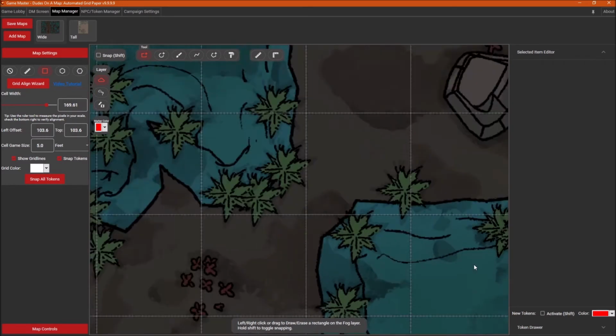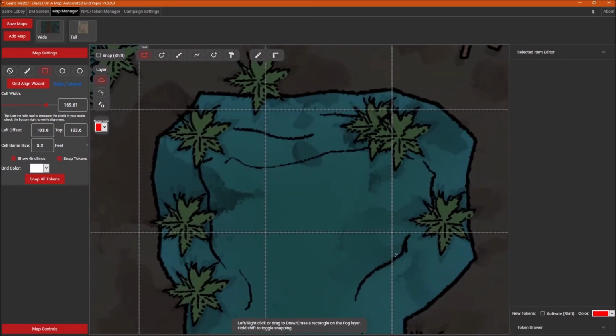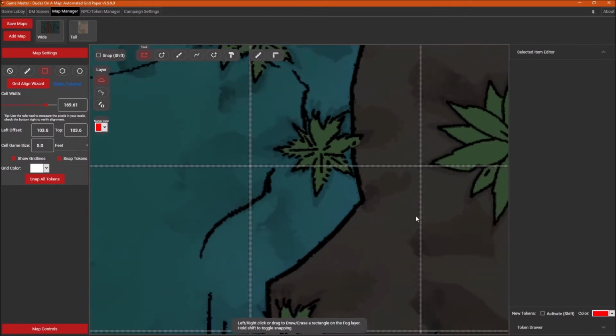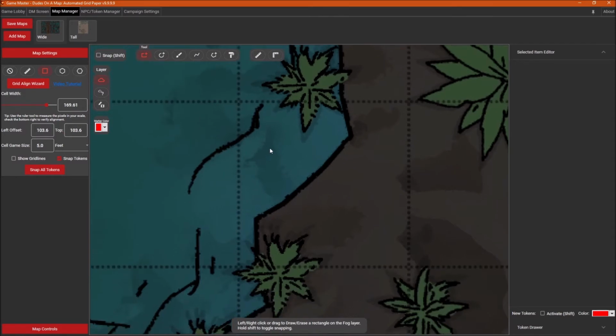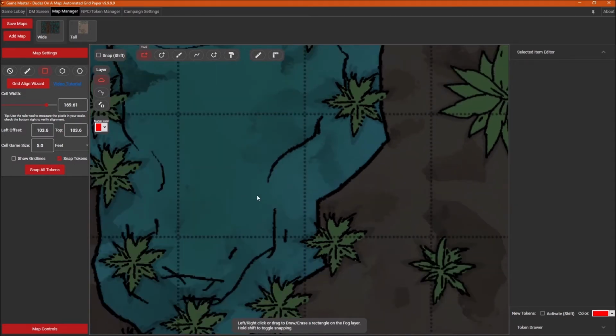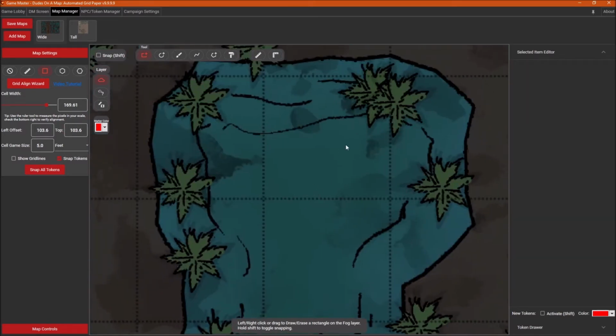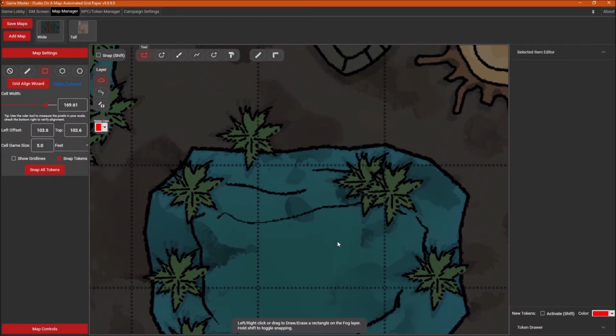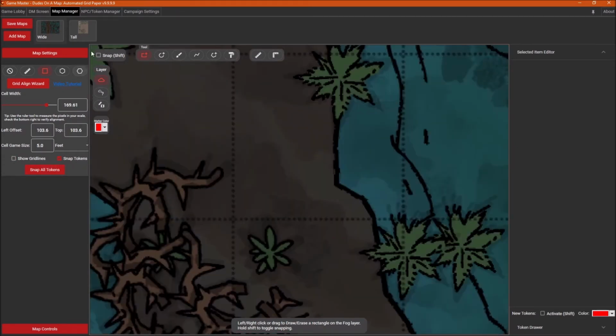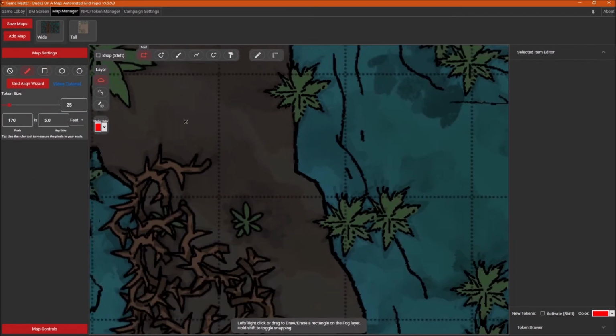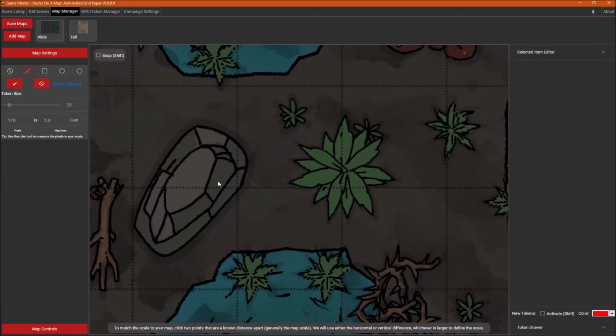With extremely large maps, sometimes it's actually impossible to get this close of an alignment, and you may want to hide your grid lines so that the map's grid stands for our players to see, but you keep the snapping of your tokens.